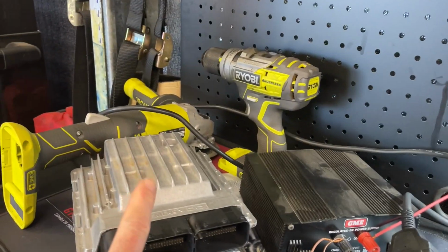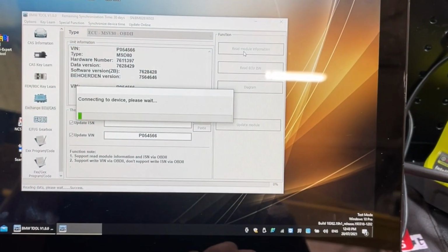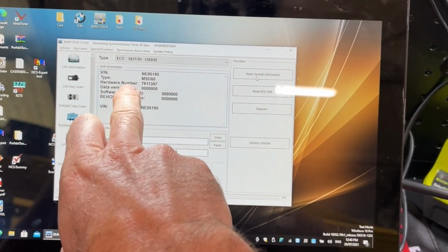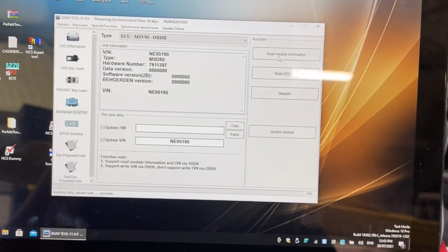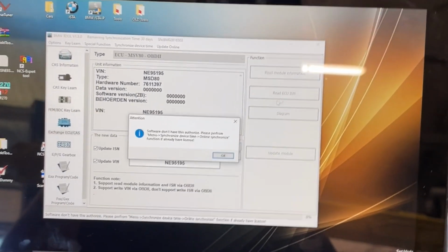I'm gonna connect to the bricked DME and we'll see what BIMTool can do. Okay, we are now connected to the bricked DME. Let's see if we can read this module information. Okay, it's read the VIN, but the software and Bestellnummer version, I'm sorry, that was a really bad pronunciation, is blank, and that's because this is one of the ones that we bricked. So let's see what happens when we go read ECU ISN now.